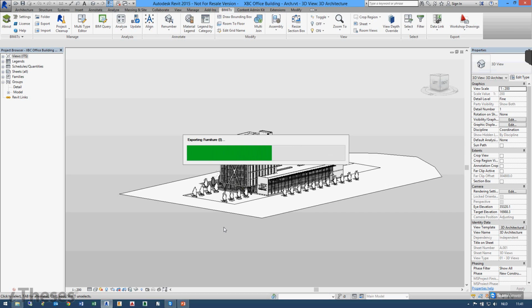Now you see here what it will do, exporting. It's reading everything that's been requested by the template. If my template asks information about furniture, then it will export it. But my template doesn't ask information about planting, so it won't export planting. It won't even look at planting. So the smaller the information request, the faster this will work, of course. Exporting wall. So everything is exported now into our memory.